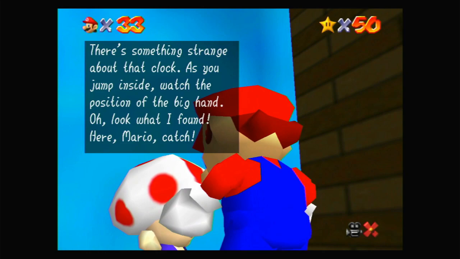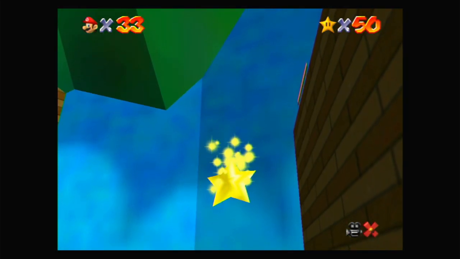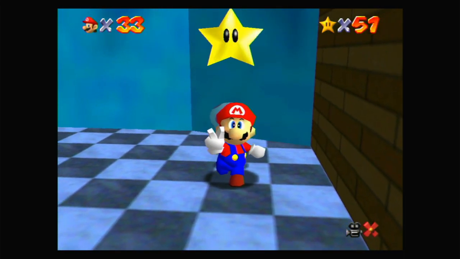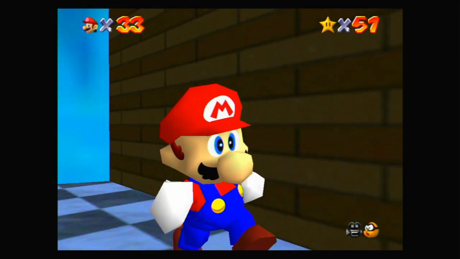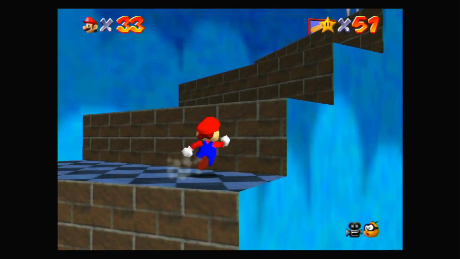Oh, look what I found. Here, Mario, catch. And we get another free star from a toad. This is the third and final star you will get from a toad in the game. So there we go. Now, let's go up this way.